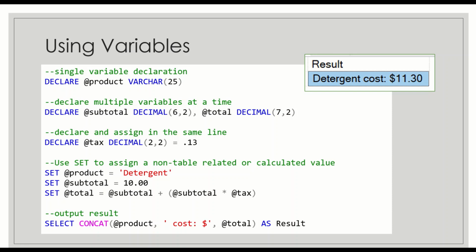When we want to see the contained value inside a variable, we have a few different options of ways that we can get the variable's values to display on the screen for us. One of those is to use our variable in a select statement. The other is to use it in a print statement.